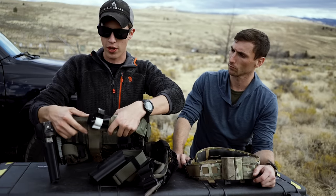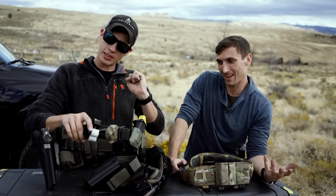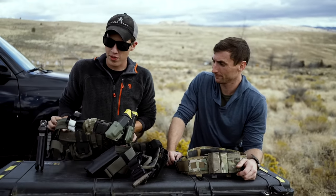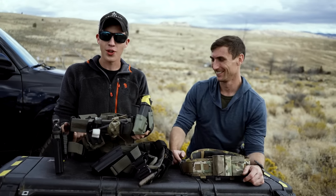This one fastens with Velcro and this little tab, so would I want to rappel from this in an emergency? Probably not. If I had to and it's my life, then yeah, if it's risky, I'll do it. You could do it. I may not survive, but if that's the only option, I'll do it.